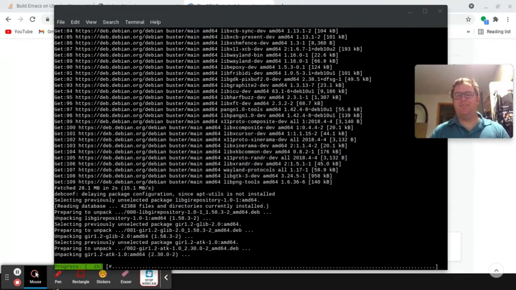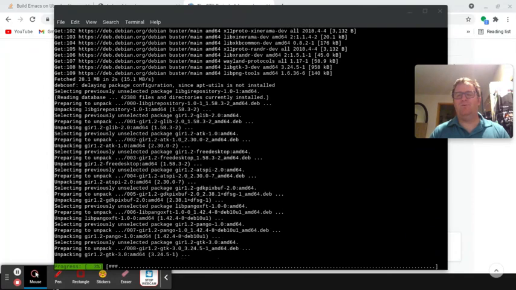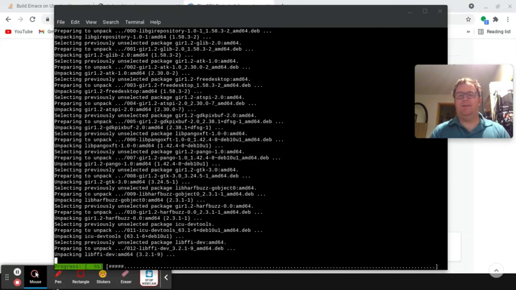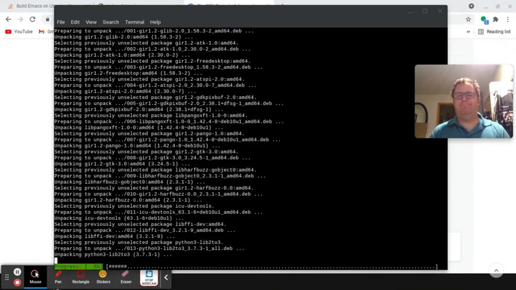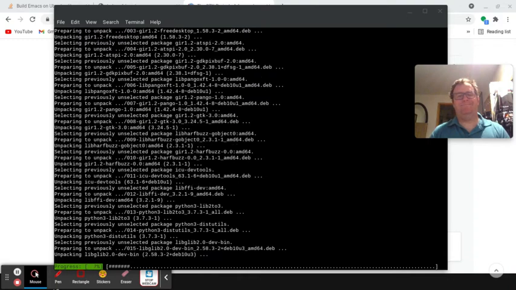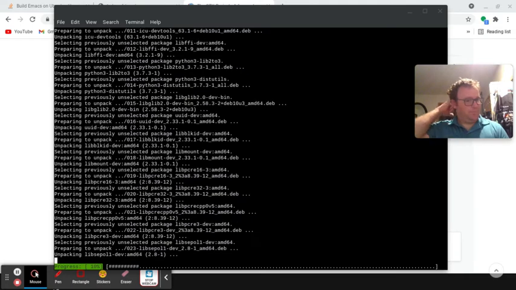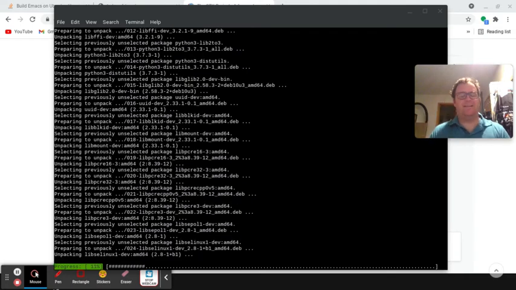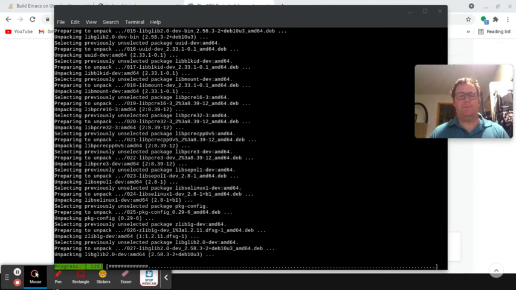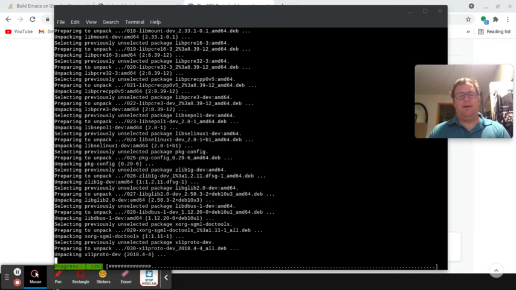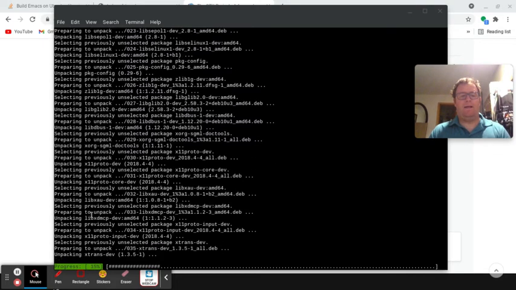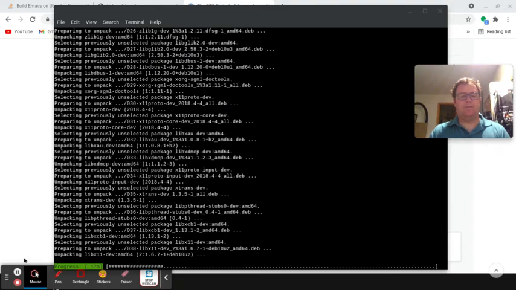If you don't install this, it will still compile, but it won't look like your other Chrome apps. It'll look kind of old and dated. So I install this. Just keep that in mind. It's not necessary to have GTK3 to get it to work, but it just looks nicer. So it's going to install that. While it's doing that, I'm going to pause the video and I'll come back.